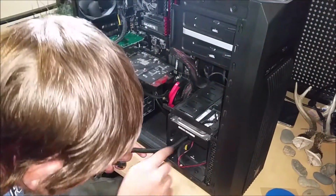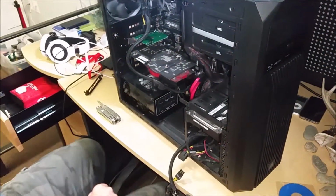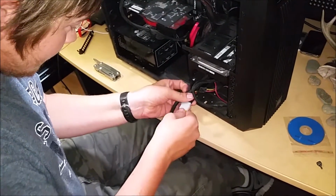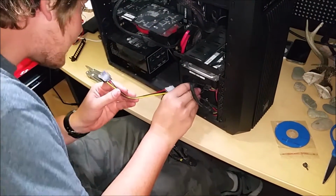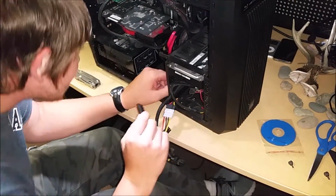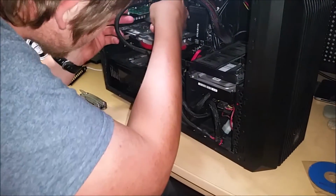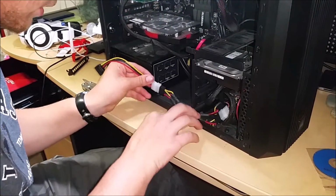Yeah, in here. PCI. Molex will work. All right, so this came with an adapter to go from Molex to SATA power, which shall come in handy. Let's see. Try to get the best looking design. Not gonna look like what it used to.